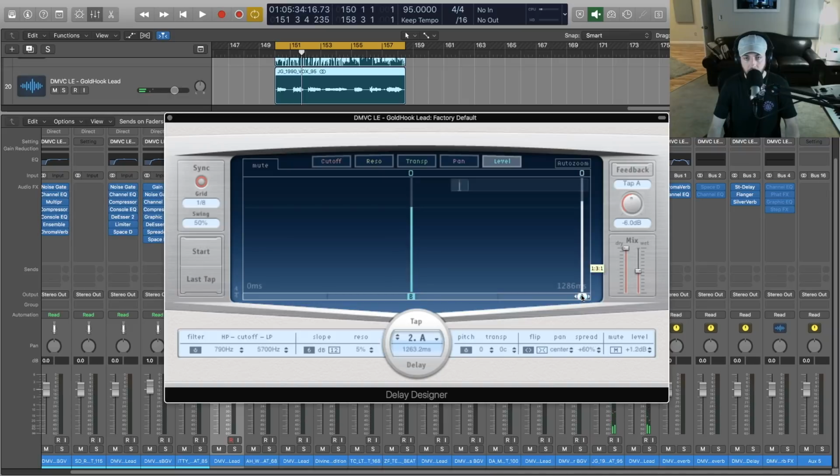So we've got the quarter note with A, and then we've got the 8th note with B, and I can independently set the tone of this one as well. So let's just filter this one a bit. Maybe we'll change the synth just a touch, and we'll narrow it out some. And let's see what that gives us.